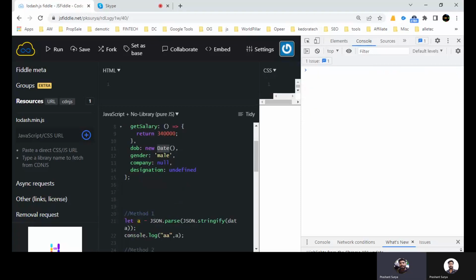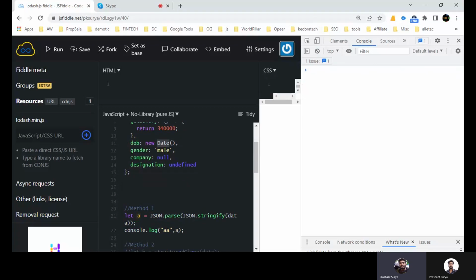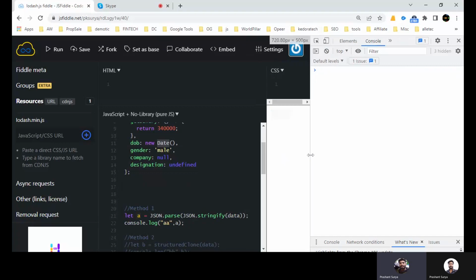So we are going to use JSON.parse and JSON.stringify. With the help of this, we will try to clone the object. Here what we have done, we have just stringified the JSON data object, and then we have again parsed it into JSON and we have consoled it.